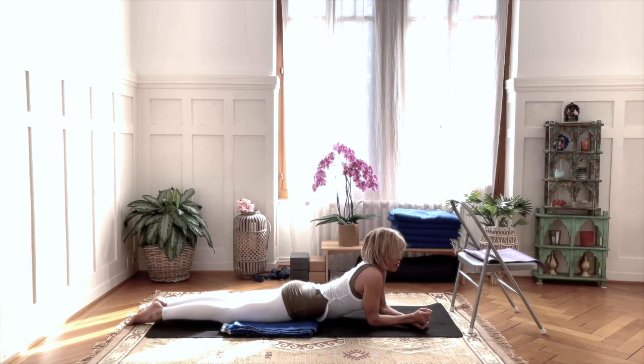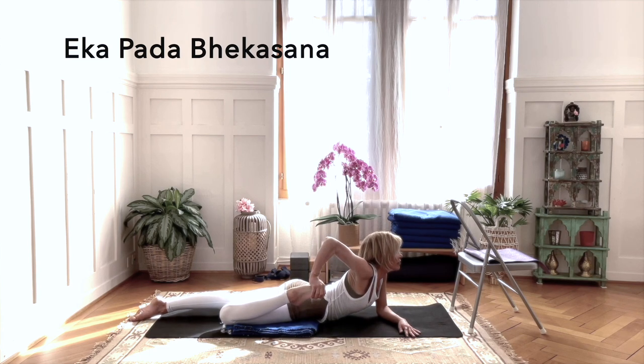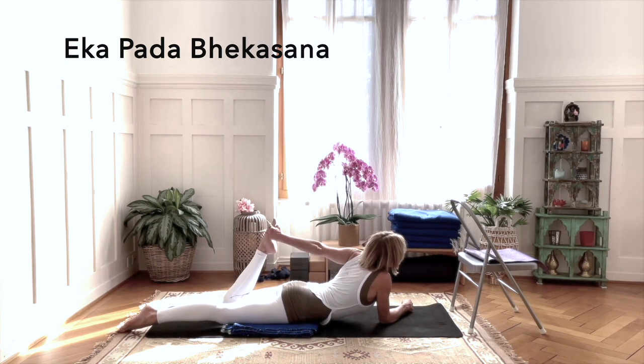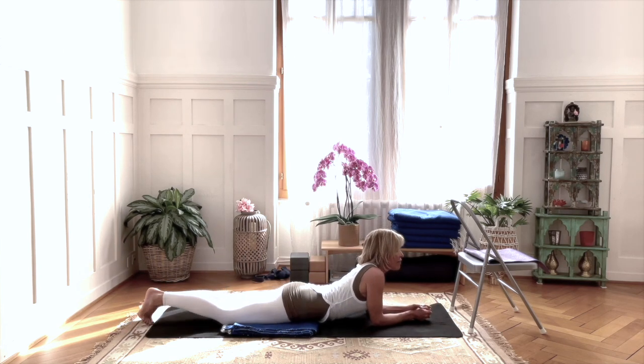Eka Pada Viparita. Coming onto the left forearm, then the right leg, reaching for the foot, pressing down. And changing sides. And coming out.